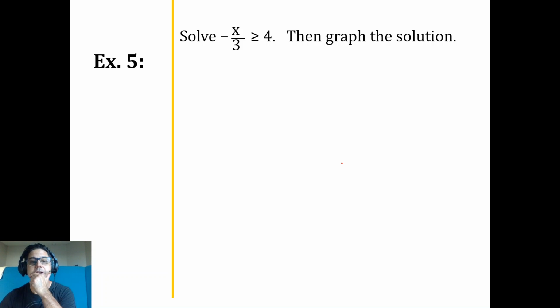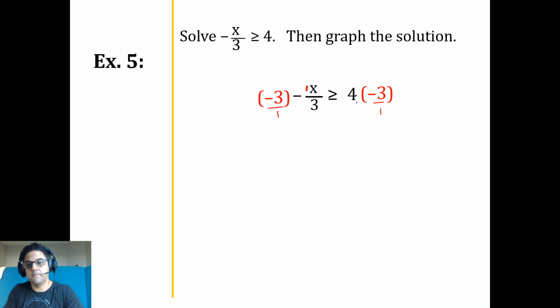All right, this one here, ooh, do you notice the coefficient of x, meaning the numbers in front of x, are negative? So when I write it, I'm going to put a little 1 there. So negative 1/3 is greater than or equal to 4. So when I multiply by the reciprocal, both sides, it's going to be negative 3 over 1. Negative 3 over 1. So cross cancel everything on the left. So that means I have x is less than or equal to.